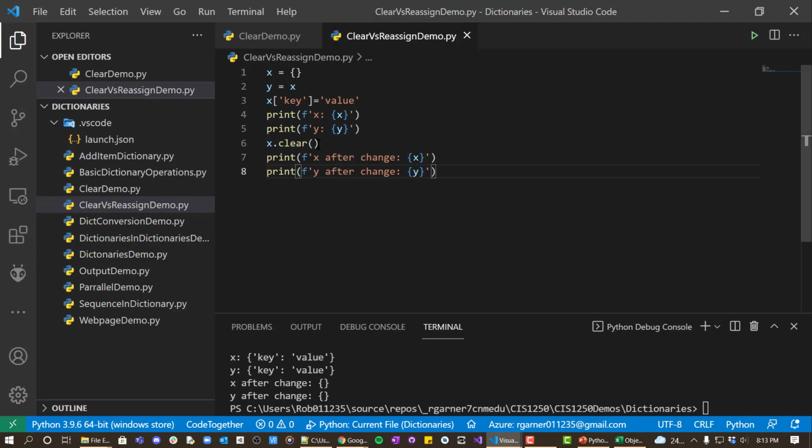After I do this, notice that now, if I clear x, remember, x is pointing to this dictionary, it also changes y, because y is pointing to the same dictionary. So if I clear the dictionary that x is pointing to, since y is pointing to the same one, it modifies it. So if you're using clear versus x equals an empty dictionary, this will modify y.